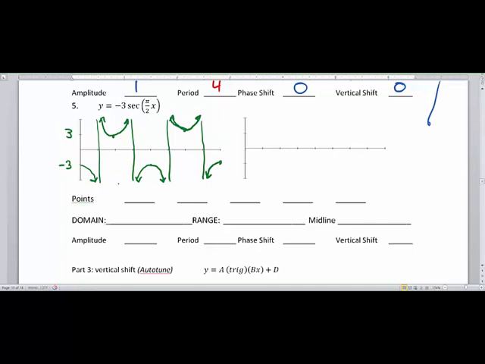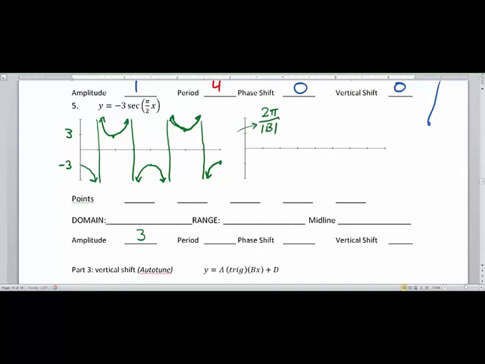Before I put the points in, let's take care of our amplitude, which is 3. We are not going to put that down as a -3. Amplitudes are always reported as absolute value. Got to figure out the period, though. So we're going to go to our 2 pi divided by b. The reason why we're back on 2 pi again is because everything except for tangent and cotangent has a period of 2 pi. So when using our period modifier, which is b, we have to use our formula, which is 2 pi divided by b.